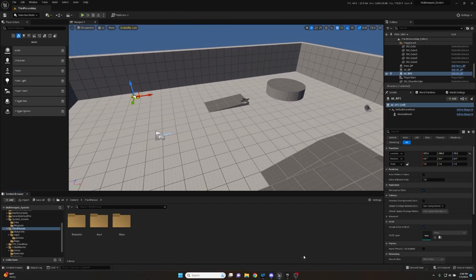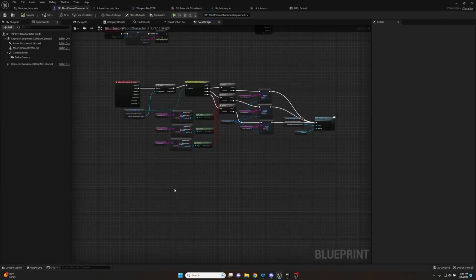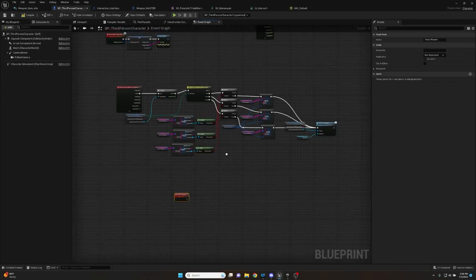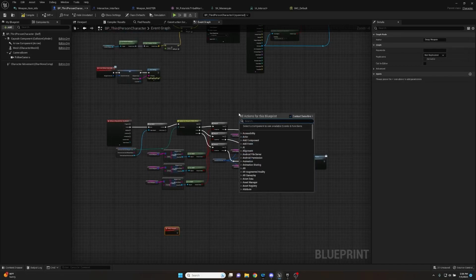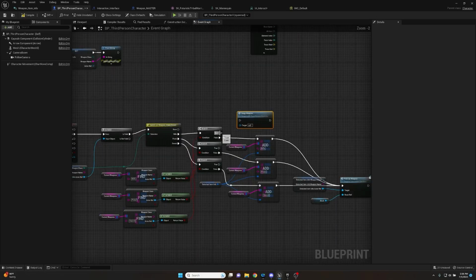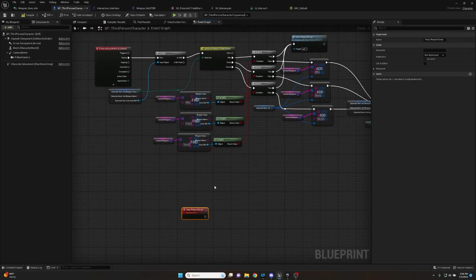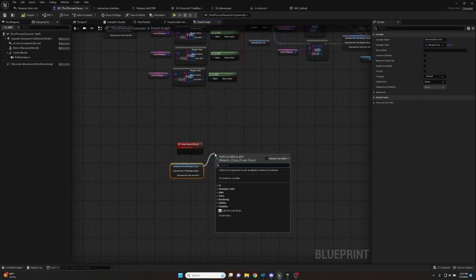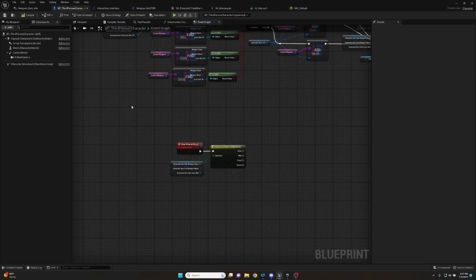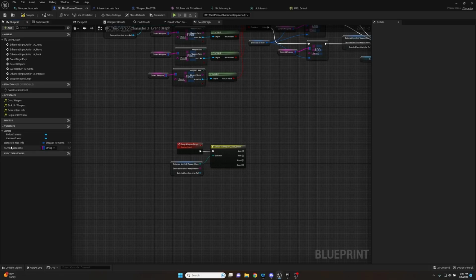So what we're going to do is we're going to open up our BP third person character. We're going to right click and create a new custom event. And we're going to call this swap weapon. And then we're going to go up here for under our interact section, call our swap weapon function, and we're going to plug true into all of these. And we can actually even change this to swap weapon drop, because we're going to have 2 different versions of this. So we'll go swap weapon drop, and then we're going to get the detected item info, pull off of the weapon class, do a switch on weapon class, and then we're also going to go ahead and get our current weapons.